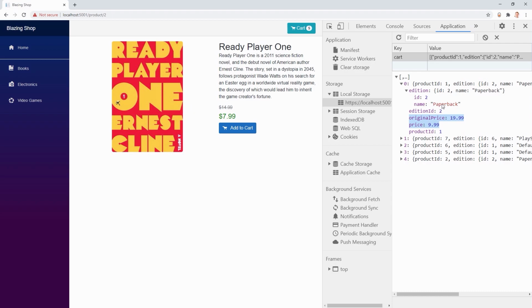Now again, we've got the name of the edition here in this case, but in the other case, we are missing the title of the product, we're missing the image, maybe the actual price, and so on. So what I want to do is, long story short, I want to add a model that stores all that information or transfers all that information. In essence, it's a DTO, a so-called data transfer object, that gets information of the product variant, the edition, and the actual product, and takes this information and saves it or displays it with one certain model.